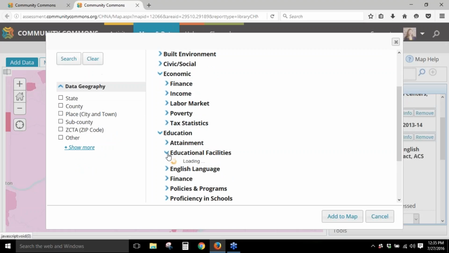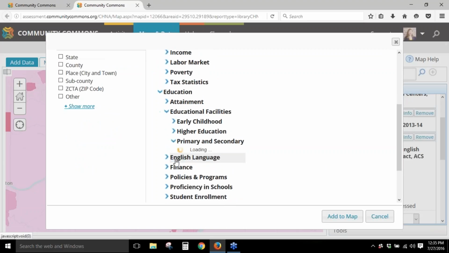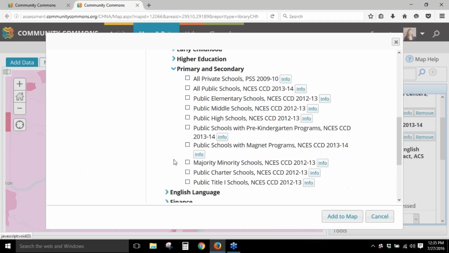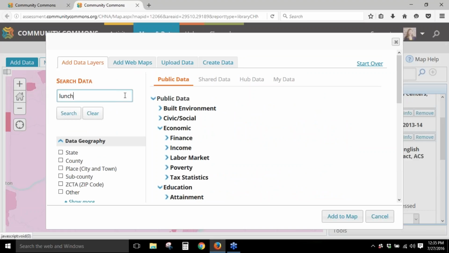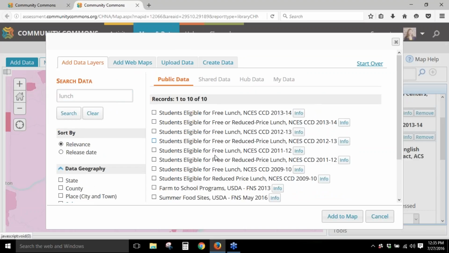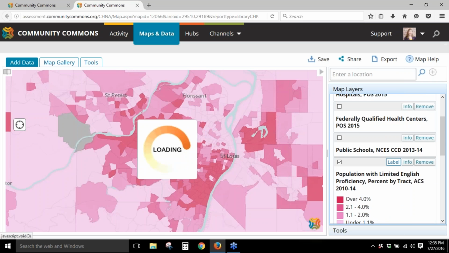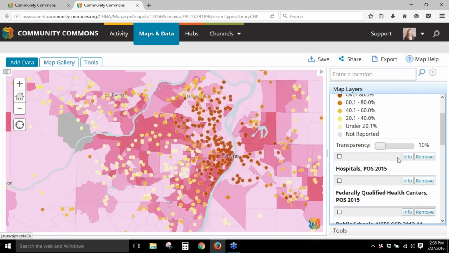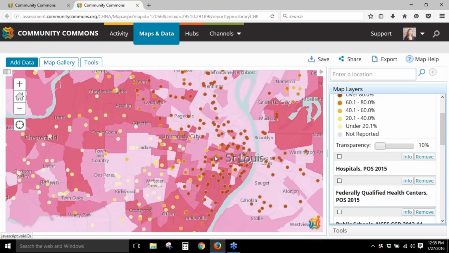So let's say, for example, we're looking at finding areas or locations in the community where schools are located. Perhaps we really want to focus on schools that have a high free and reduced price lunch program. Perhaps that's one of the requirements for the grant that we're looking for. We can search for that data and just add it to our map. So while we started with the report, we can continue to customize our map here to create new images, again, to continue to make that case.